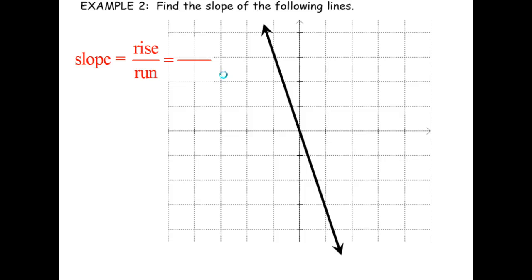Alright, so here is another example. We are going to choose 2 points. Now here we are starting at the y-intercept. Okay, we rise, and then we run. So we rise 3 and run -1. Now it is -1 because from here we go up 3, and then we have to go to the left. So if we have to go to the left, that means it's a negative move. So we have to go back. So it's a -1. Keep that in mind, please. So the rise will be 3, and the run will be -1.